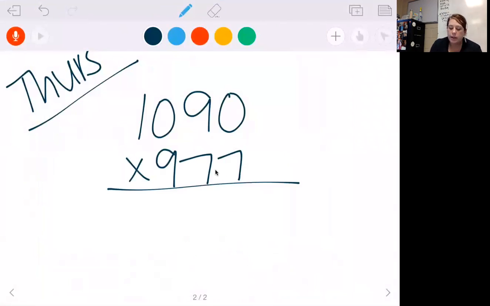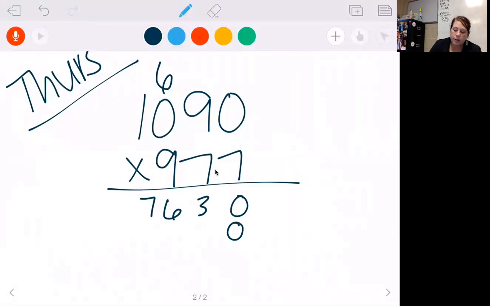All right, 7 times 0 is 0. 7 times 9 is 63. Carry your 6. 7 times 0 is 0, plus 6 is 6. 7 times 1 is 7. Simple with the first one. Placeholder 0. 7 times 0 is 0. 7 times 9 is 63. Carry the 6. The 6 already happens to be there, so I'm going to leave it. 7 times 0 is 0, plus 6 is 6, and 7 times 1 is 7.